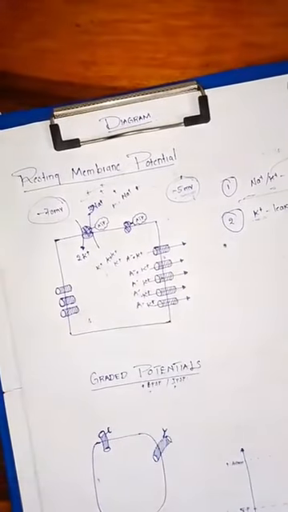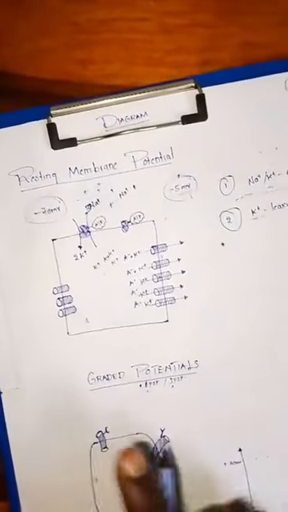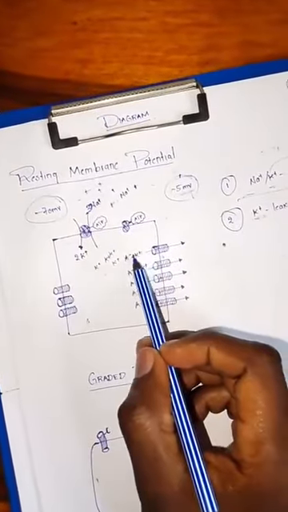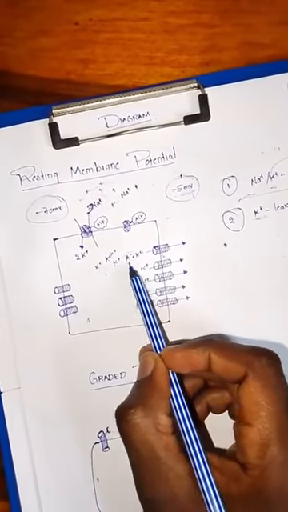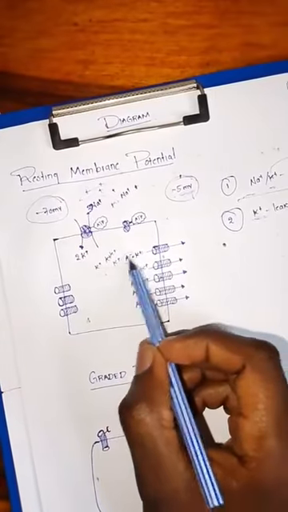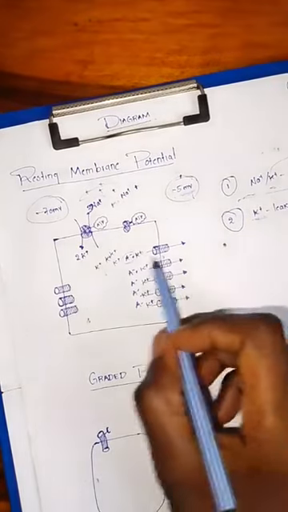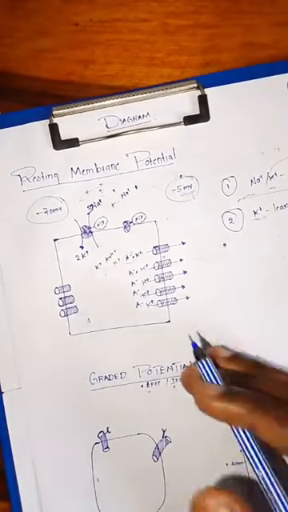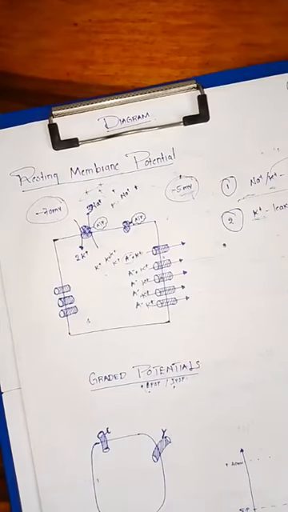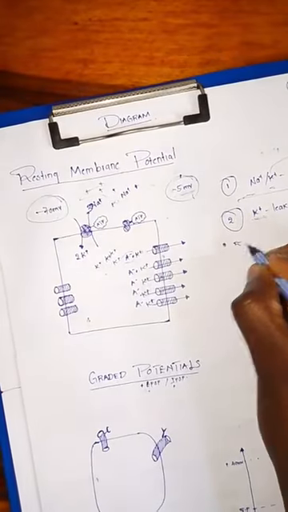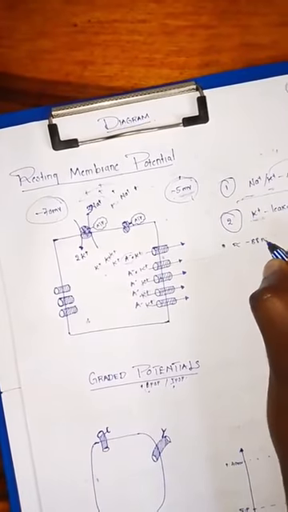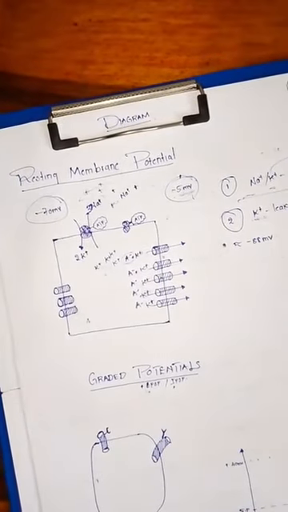So you are going to find that when potassium is being moved to the outside, it is leaving behind this negatively charged anion. This negatively charged anion is left there, and it is going to contribute more to the negativity of the resting membrane potential. So as more potassium goes to the outside following its concentration gradient, it is going to leave more negatively charged anions inside the cell. And due to that, potassium will be contributing approximately negative 88 millivolts to the resting membrane potential.